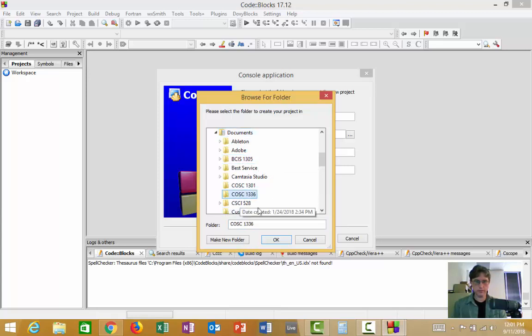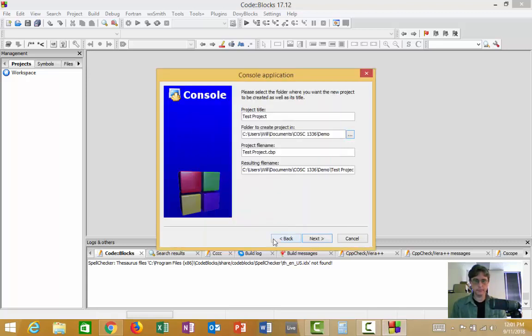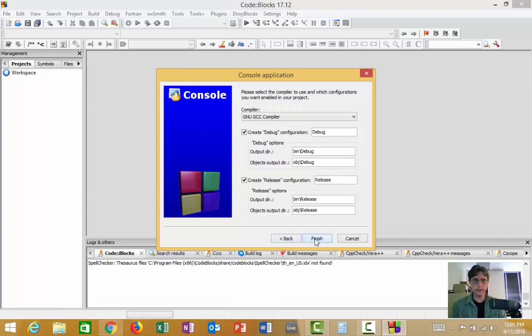Yeah, I've got a folder for this class. Inside of there, I'll make a new folder called Demo. I think it'll create another folder inside of there for my project. Then I'm going to click Next, and it asks what compiler I am using. It's the GNU GCC compiler. I'm going to click Finish.